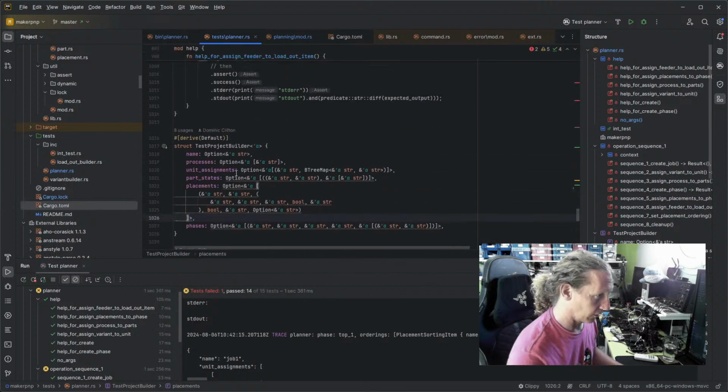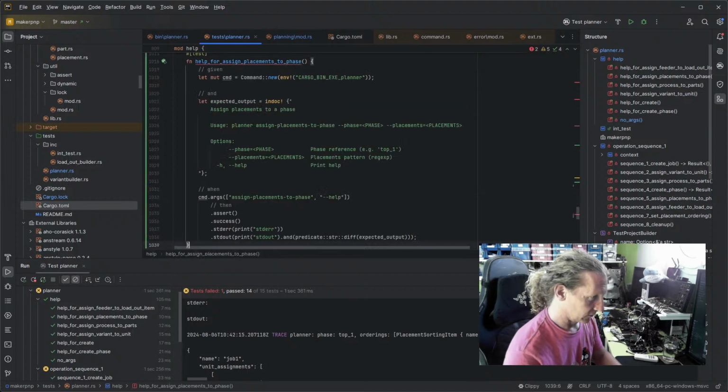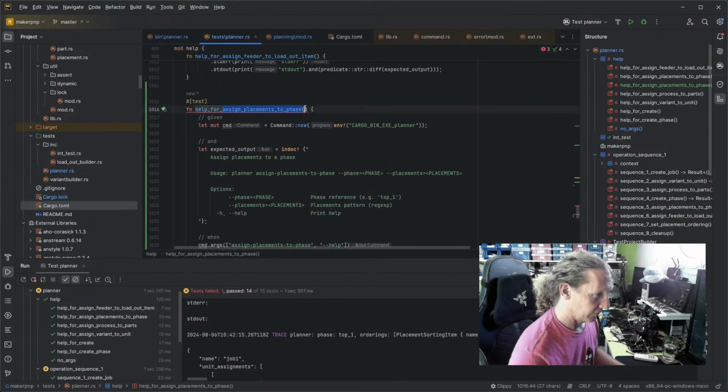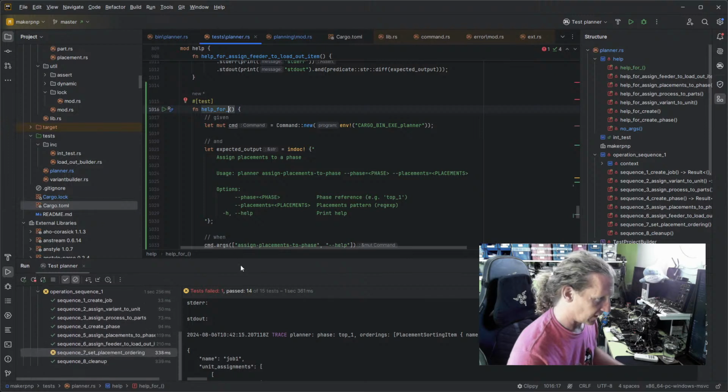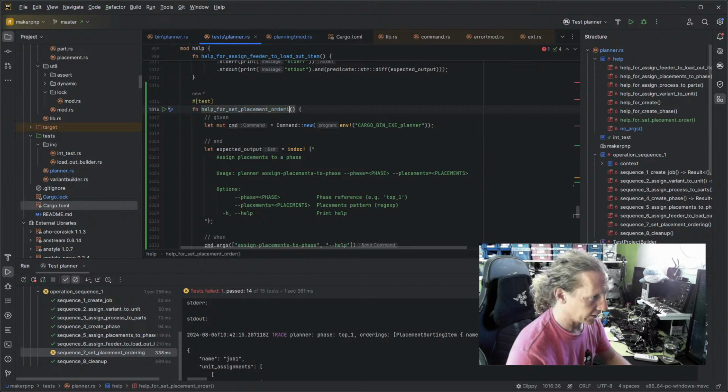No. Above the builder. Here. There. So help for set placement ordering. Set placement ordering for a phase.